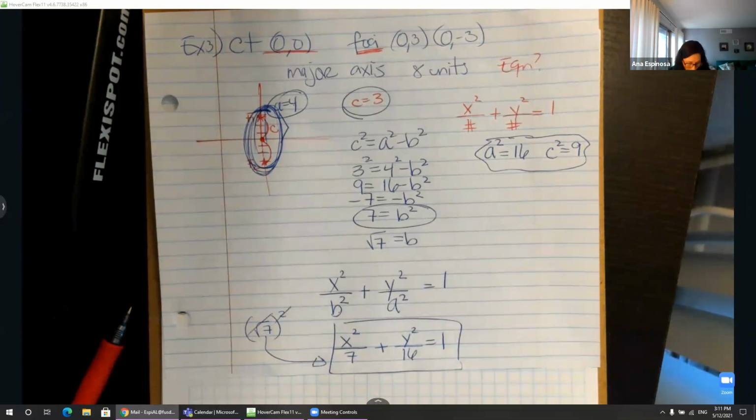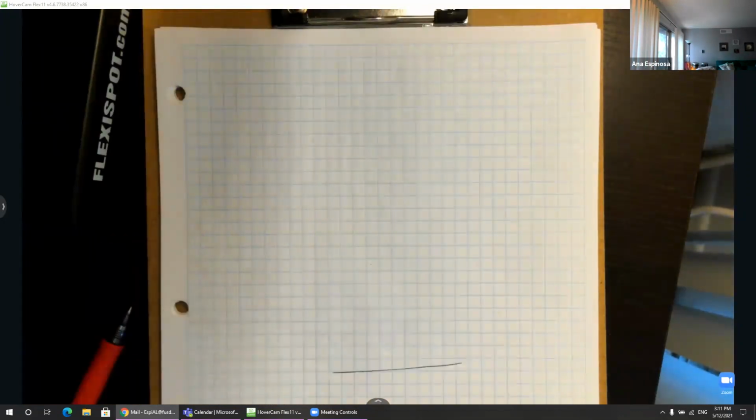And so anyway, whatever the case is, whatever works for you, as long as you get the right answers, that's fine. If you don't get the right answers, change your method. Okay, let's do the last one for ellipse. The last one is not graphing, it's just algebra. So the next one is find the standard form of this following equation.